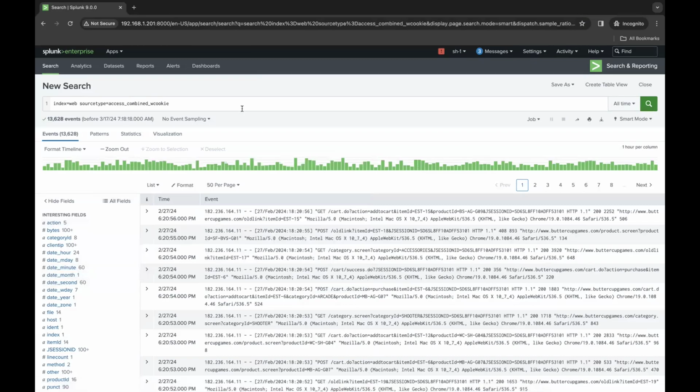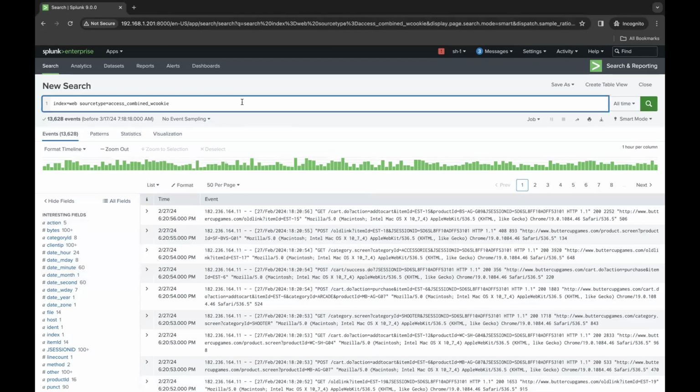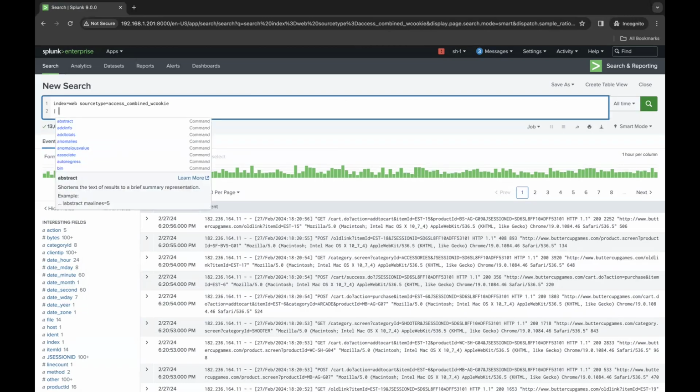So let's jump to our first command, and that is the table command. What does the table command do? The table command is just like the name says: it tables the fields that we provide with this command. So technically it's going to table all of those things that we can put in this command. And how do we use this command? What we do is just pipe it.